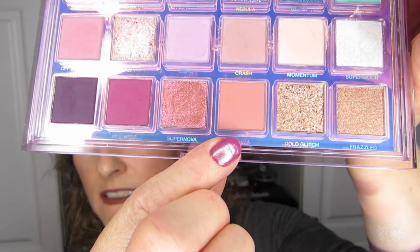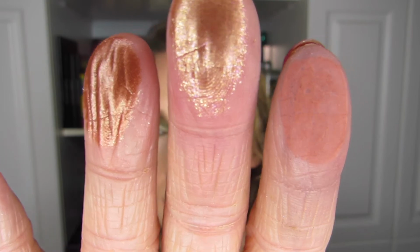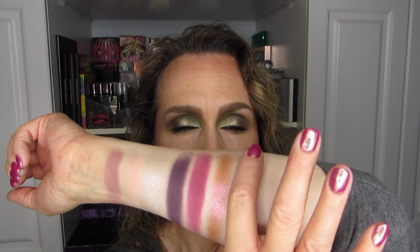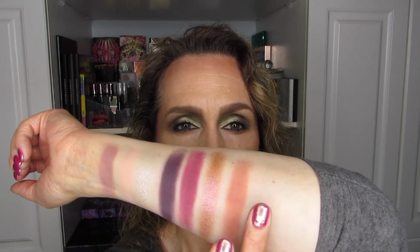Okay, and we're already down to our last 3 to swatch. This is going relatively well as far as swatches. I heard that a number of the shadows in this Mercury Retrograde were tough to swatch, and so far I'm not having much trouble. Okay, so we have Karma, Gold Glitch, and Frazzled are the last 3. Karma, Gold Glitch, and Frazzled.